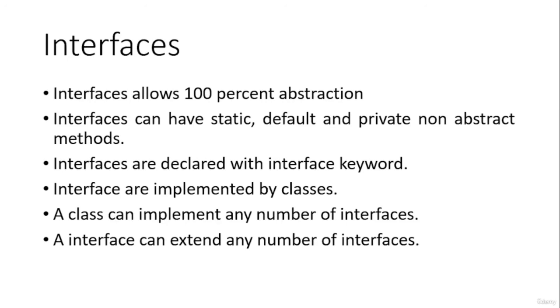One more thing to notice about interfaces is that we have already seen we have to use the interface keyword to declare a particular interface. Another thing to mention is that an interface can extend any number of interfaces. This is a very good feature which allows multiple inheritance in Java. So if an interface is there, it can extend any number of interfaces, which means it can take the methods of other interfaces and extend the relationship.